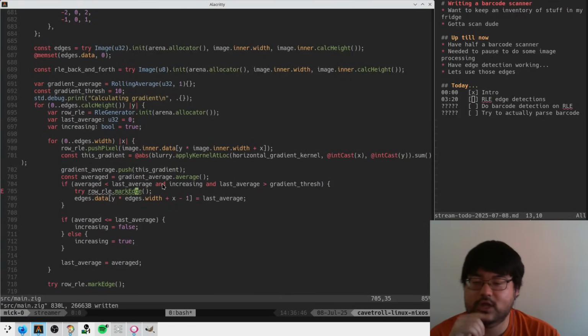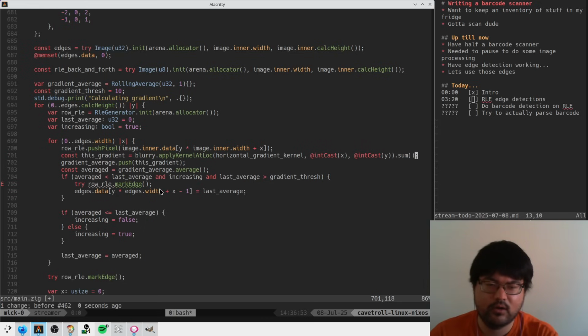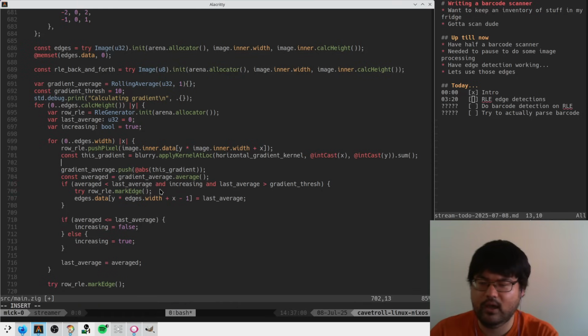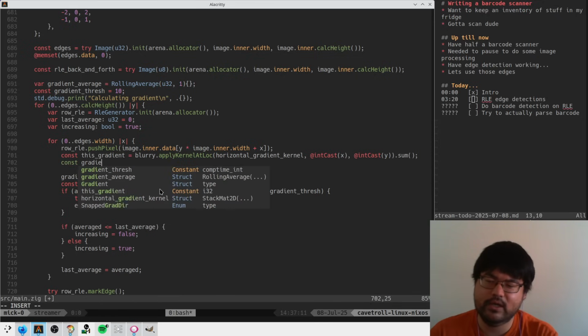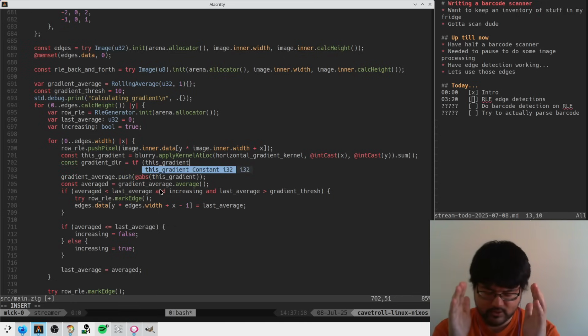Then here, when we mark the edge, we just have to mark the direction here. So we just don't take the absolute value yet. Okay, and then gradient dir is if this gradient is... It's negative on the left, positive on the right.